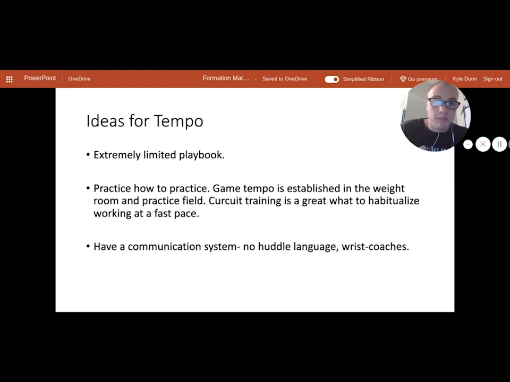Because as you know, in 8-man football, you're not blessed with a 10-man staff. It's usually 2, 3, 4 if you're lucky. So that's circuit training, incorporating circuits and having each coach kind of focus on 2 or 3 different elements of a circuit makes for an efficient practice.